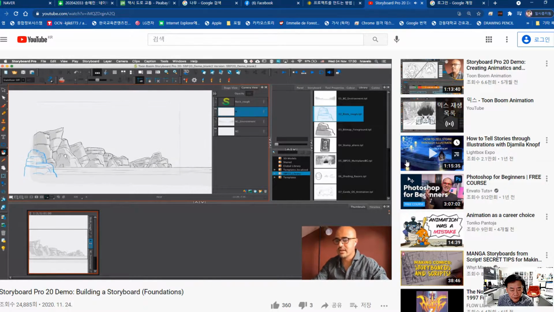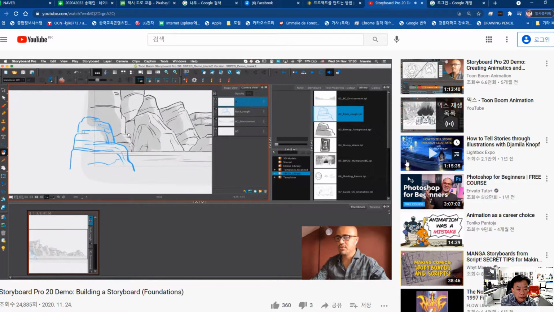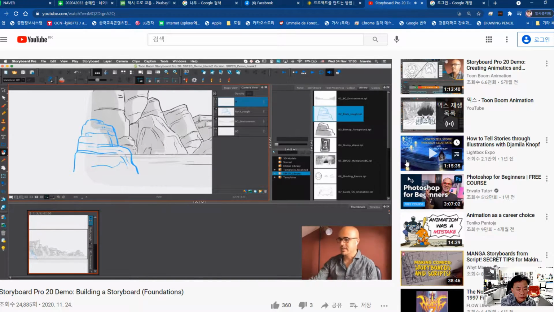My drawing skills are slightly old-fashioned. With Storyboard Pro, it is very, very easy to use, and you can actually get to a pretty good result, even if you don't have amazing drawing skills, and you can still create your board. Okay, so we brought our two elements. Now let's go into the drawing tools.